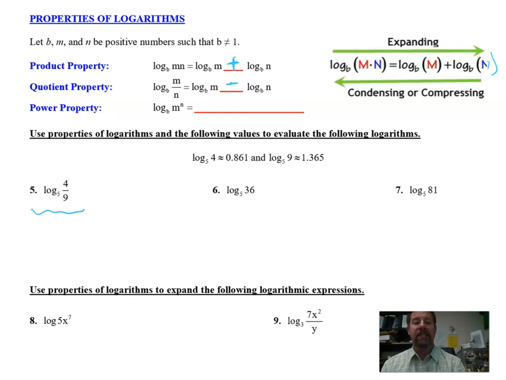The power property says if you have an exponent in front, what you could do is you could take that exponent and you can move it to the front of your log. So the exponent can go from the exponent on the argument, and it can go in front of your log, just like that. So n log base b of m. All right? So now we're going to kind of use these, and today is just all about playing around with these three rules and getting comfortable with them. Some of the stuff we're going to do is kind of silly, there's not a lot of reason why we're doing it other than to play around with these three properties.